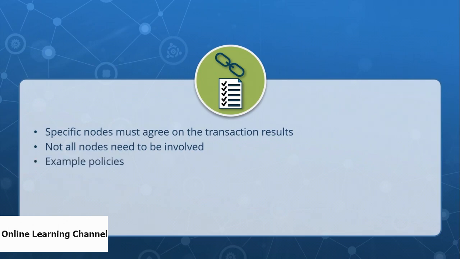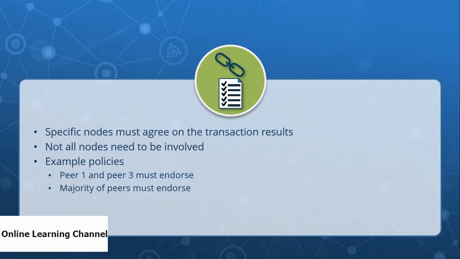For example, an endorsement policy could be something like peer number 1 and peer number 3 must endorse the transaction. So these are two specific nodes in the network which may contain many more overall. Another sample endorsement policy is that a majority of the peers must endorse the transaction. So in this case, it does not matter which specific nodes send in their endorsements, as long as there is a simple majority of all the nodes.